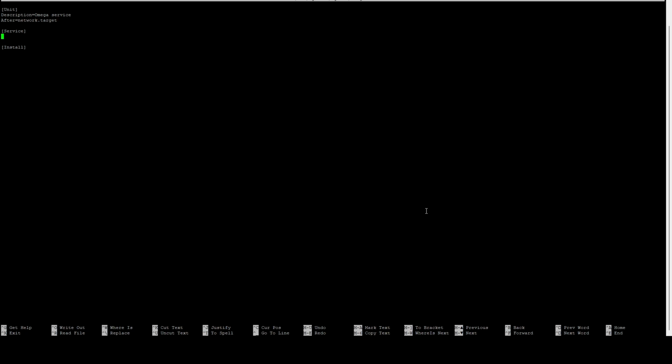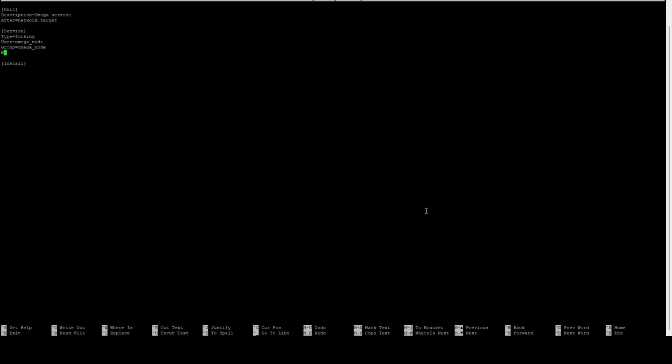And then under Service, we're going to set the Type to forking. We're going to set the User to our Omega user we created, so Omega_node. We're going to set the Group to the same thing, Omega_node.